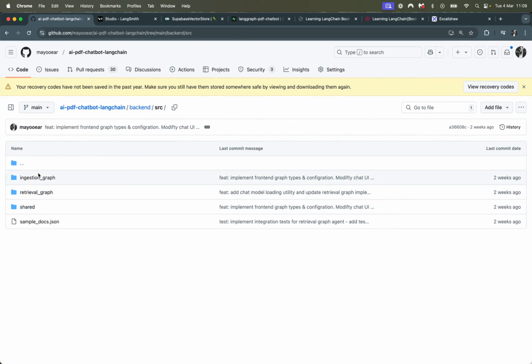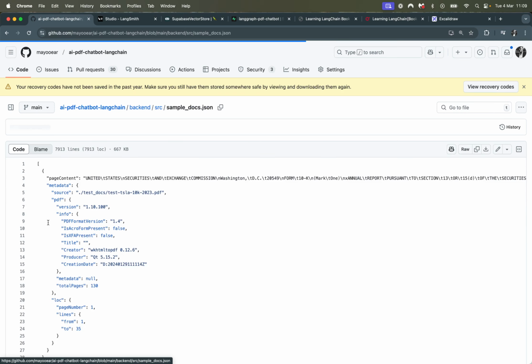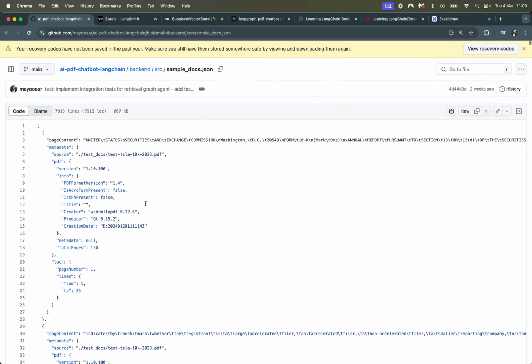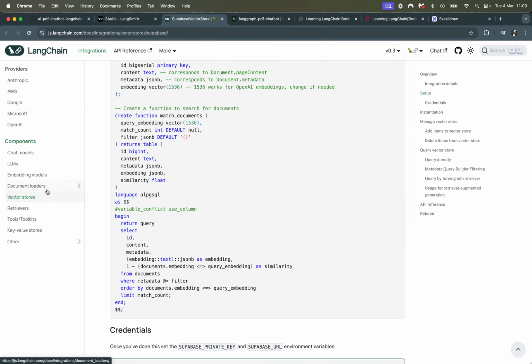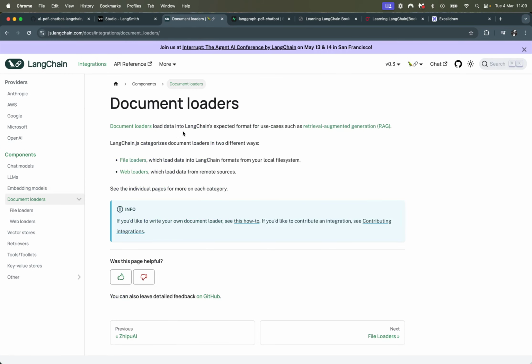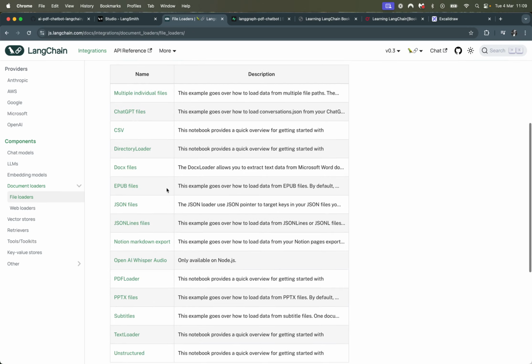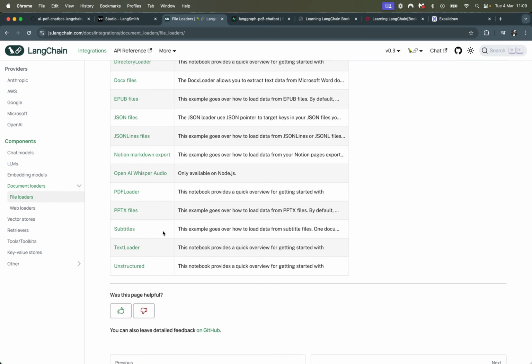I believe, yeah. So this is an example of what, when you use one of LangChain's loaders, right? A LangChain loader is effectively a way to take any source of data. So this can be a PDF, CSV. You can see they've got tons of options here.